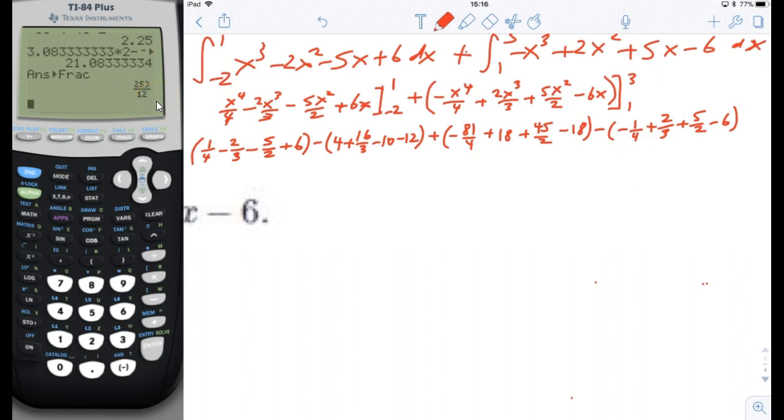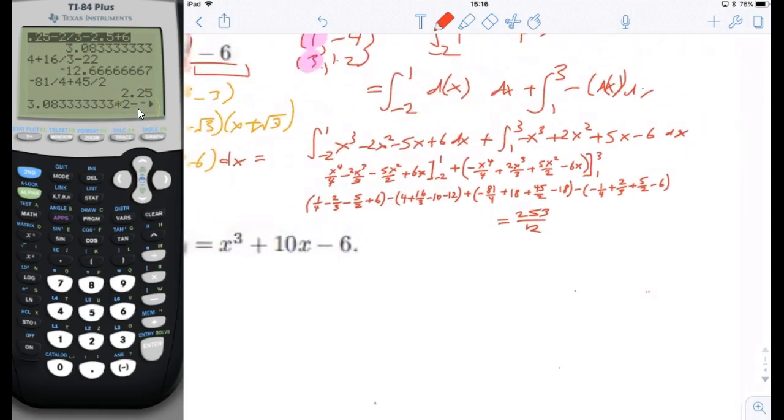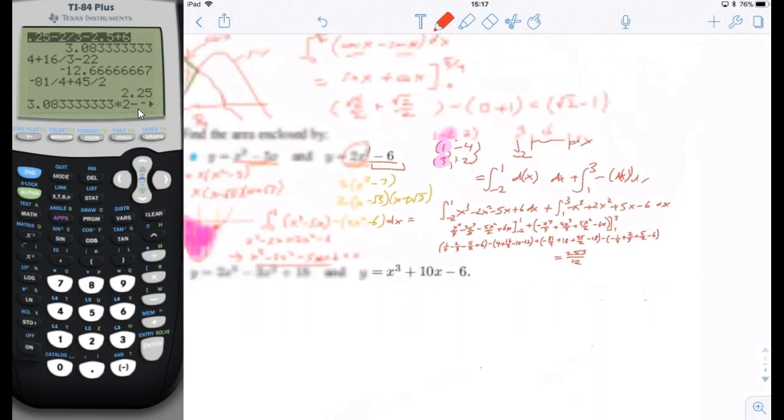Okay, so I'm just going to put the answer down there, and I can add up fractions pretty easily on the calculator just by writing them out like this without parentheses. Okay, because of PEMDAS, the divisions and the multiplication of the fractions happen before they add and subtract, so it's pretty easy to do those without inputting a lot of parentheses. So that is the answer for that one.